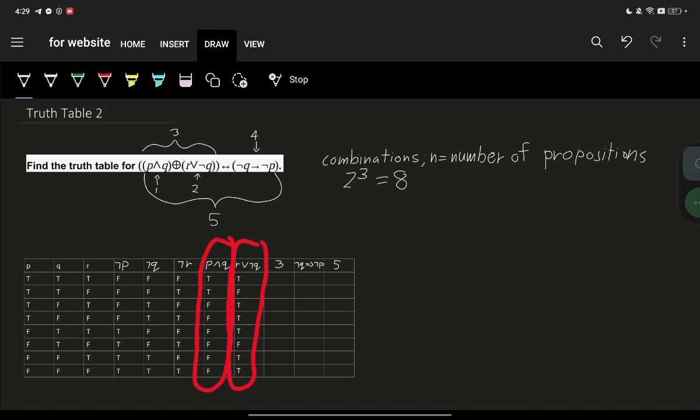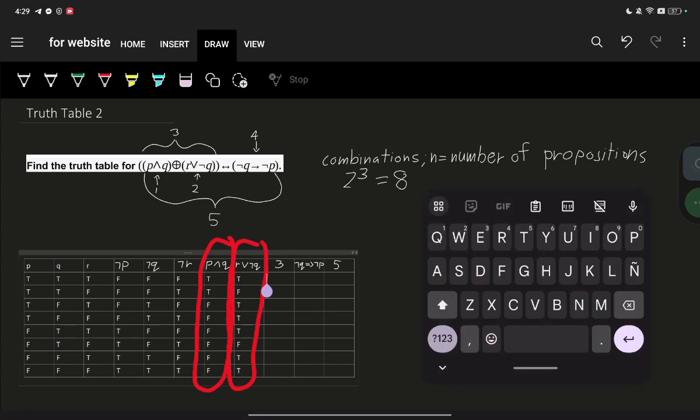So for number 3, we'll use exclusive OR. And remember, in exclusive OR, the statement is true if only one of the two statements is true. So only one should be true. If both are true, then it is false. So let's begin.